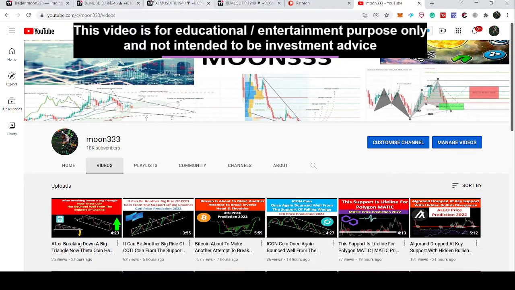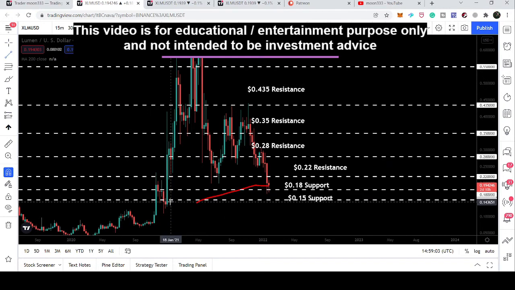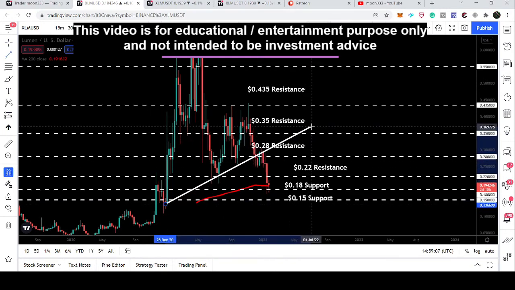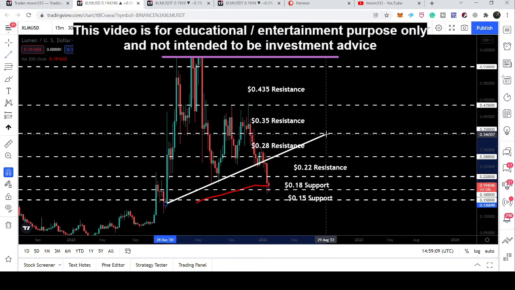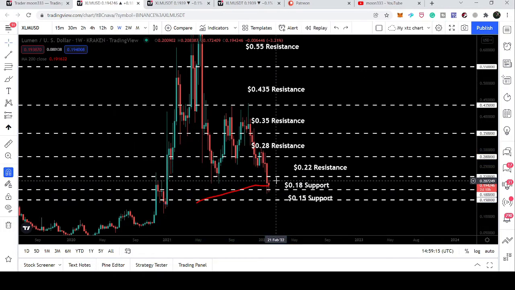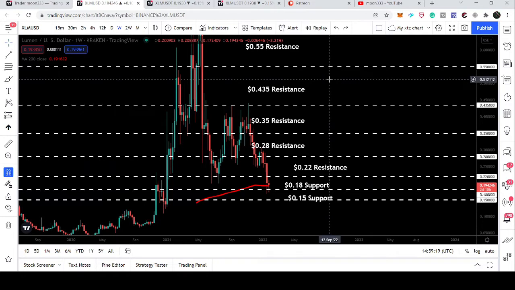We have been watching that the price line of Stellar broke down a very long-term support of a big rising wedge pattern on this weekly time frame. This was the previous support, and the price line has broken it down, and now it is moving at the support of the 200 weekly simple moving average. In today's video, we will analyze whether we are going to move more down, or we can have a reversal from here.